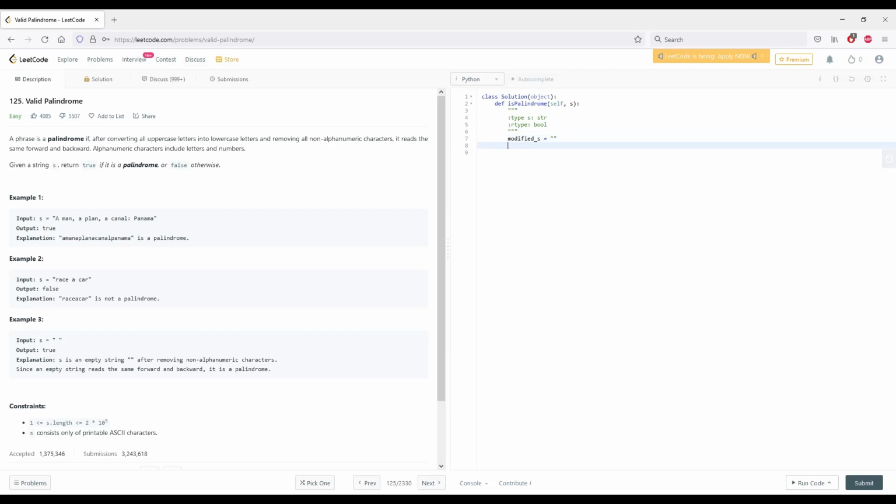So for char in the string here, if char.isalnum(), this is alphanumeric. This is a nice shorthand in Python to check if a character is alphanumeric, if it's a letter or number.